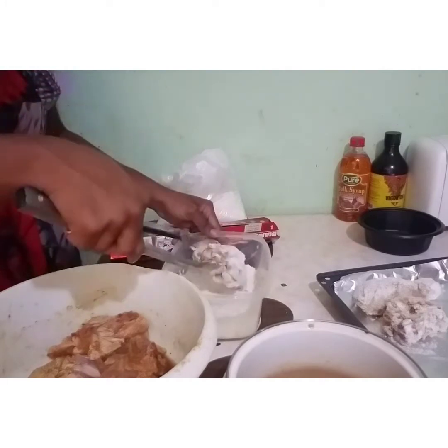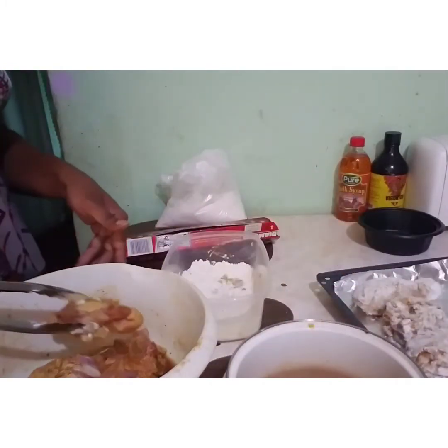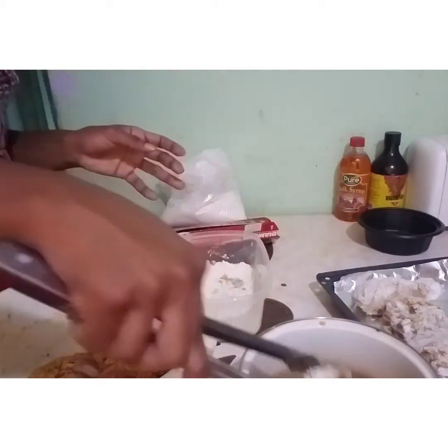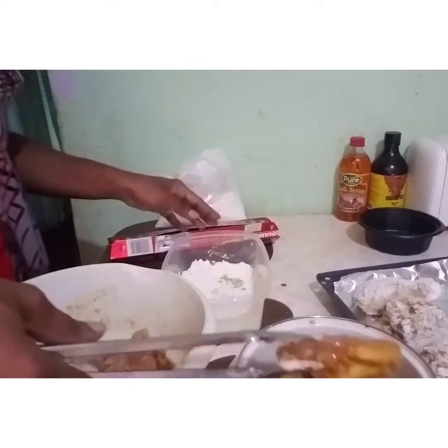And guys, this recipe requires paprika. I don't use paprika, so I just use the normal seasonings that I use: Maggi seasoning, jerk, special jerk, and all purpose.